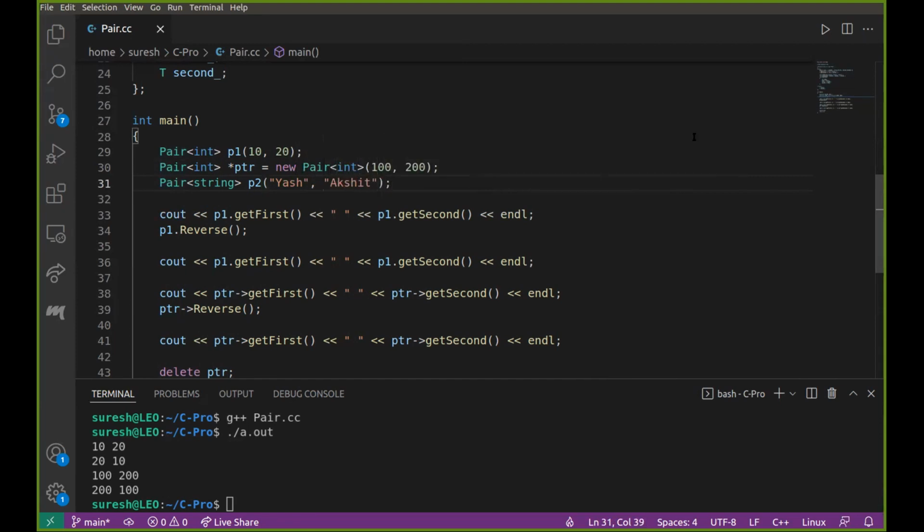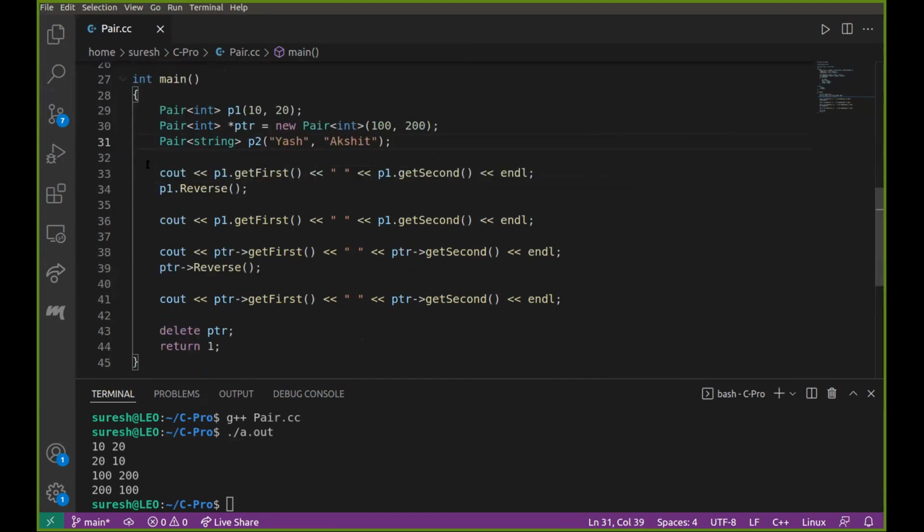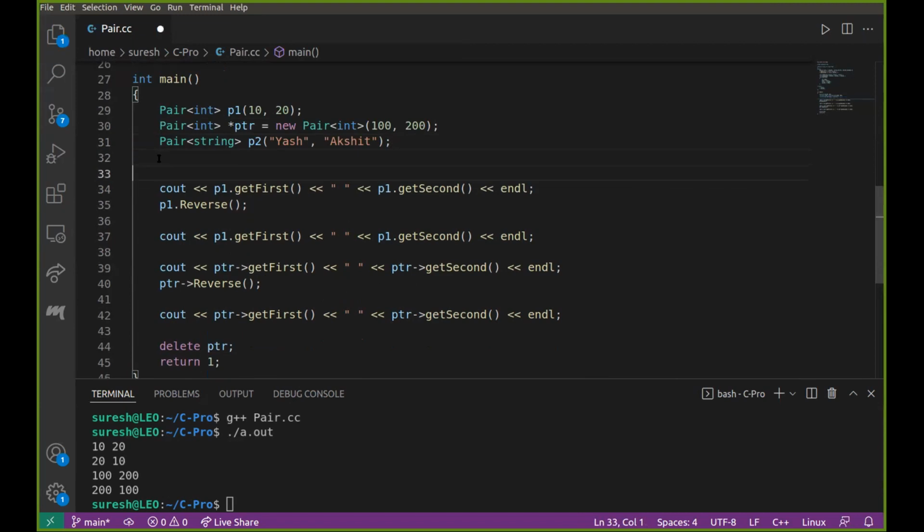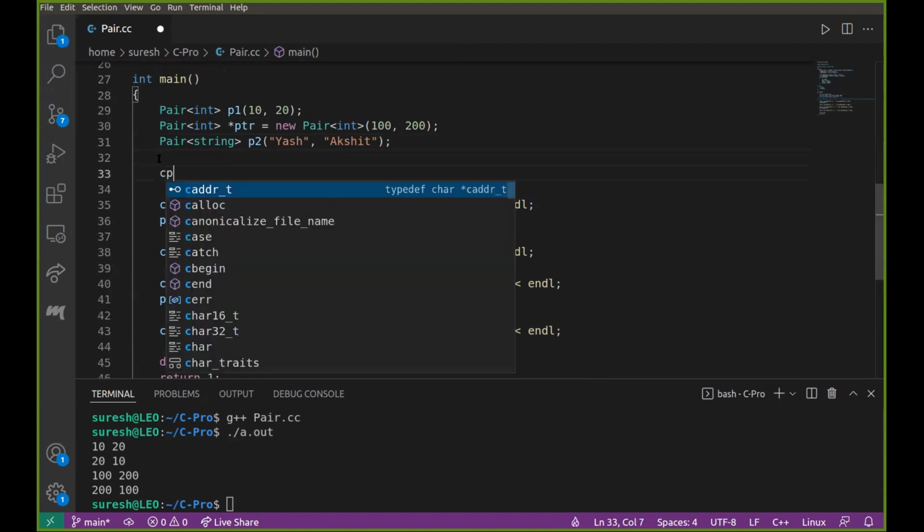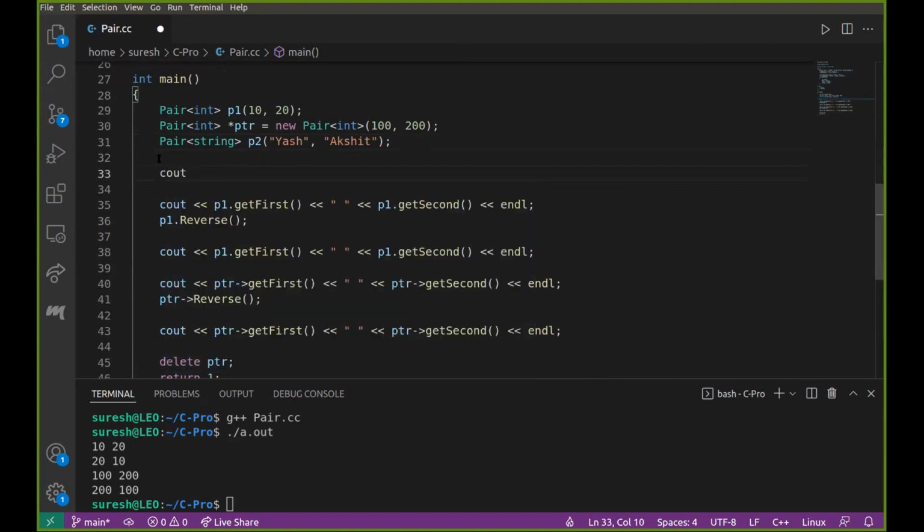One comes at the end and the other comes at the beginning. So now you can print cout less than p2 dot get first. Oh, why can I have the same thing?